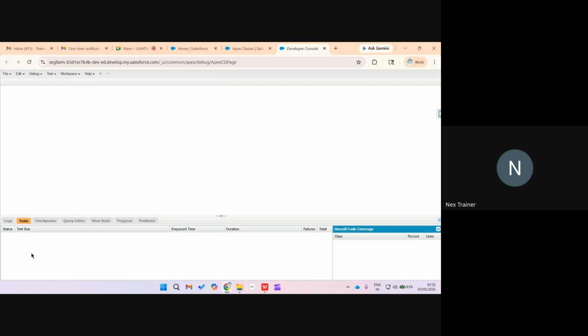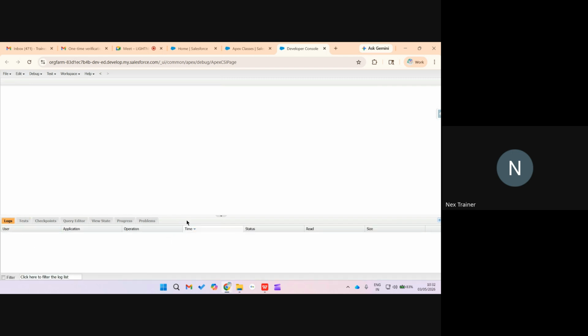Once you run a test, we'll be seeing our results in the directory that is created for any other test that you run. Okay, so that we are also going to see here. Then logs: any execution or process you do in Salesforce, logs are generated. But here you'll be seeing some specific logs. We'll tell you how you can generate logs for any user, and for what kind of things, and everything that we are going to show you from here as well as from your debug log. So, how to read the logs.